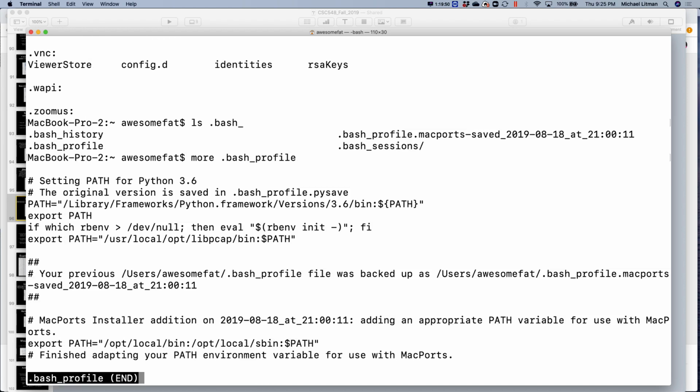And I'll just do more on that. So notice here, this is a Unix-based system, and this is the path, export PATH equals, we're going to look in /opt/local/bin, /opt/local/sbin, and then whatever PATH used to be equal to. Notice that it's changing up here as well. So this is the Python framework stuff for my path in Unix.